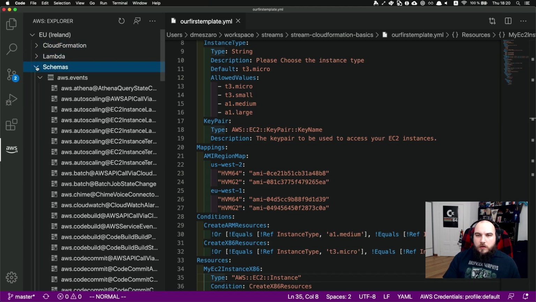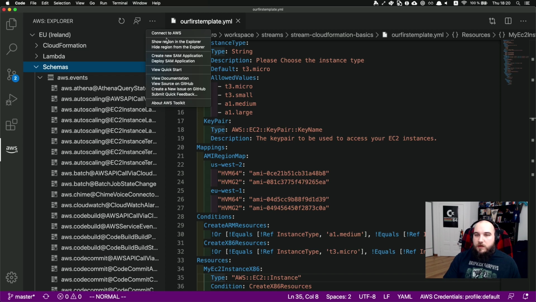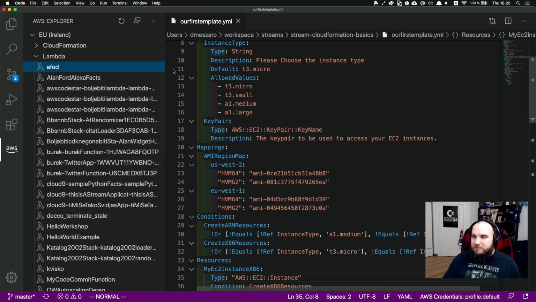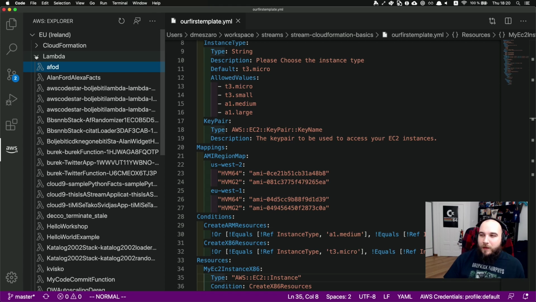Yeah, so there's a few things here you can do, right? It's connected to AWS. You can create new SAM applications and a whole bunch of things. Now, I was under the impression that you can actually pull Lambda functions, but you can invoke Lambda functions, but that's not something I want. So I owe you a session. Oh, yeah, absolutely. If you want me to talk about that, I would be super happy to do it. But it's something that is not super interesting, to be fair, but yeah, you'll see. It's a lot of coding, but we can do that. That's what streams are for, right?